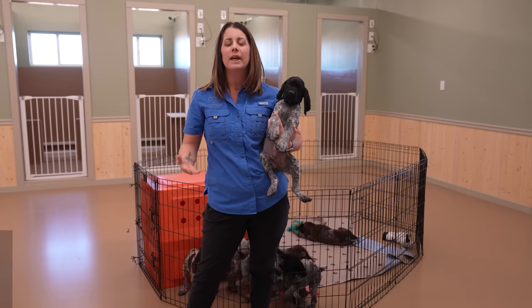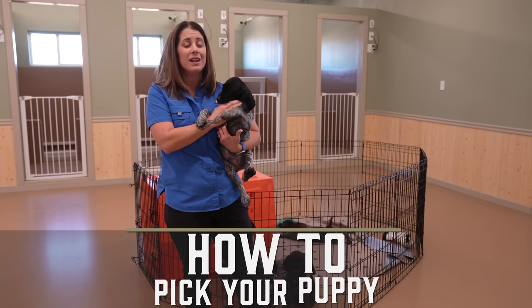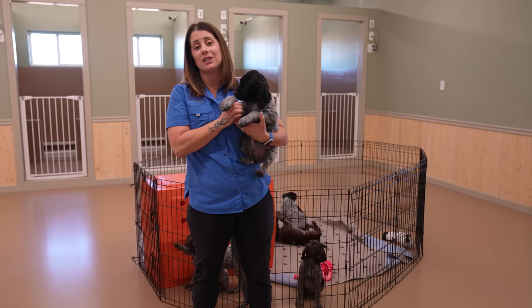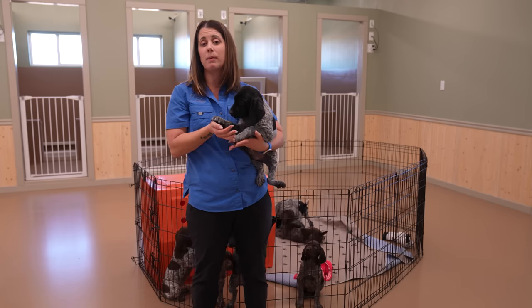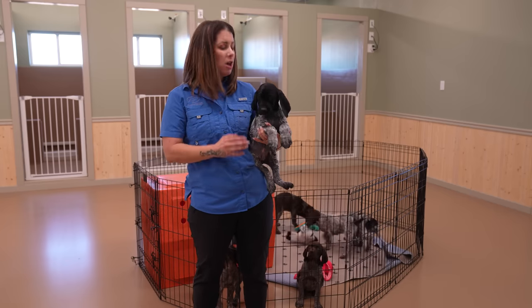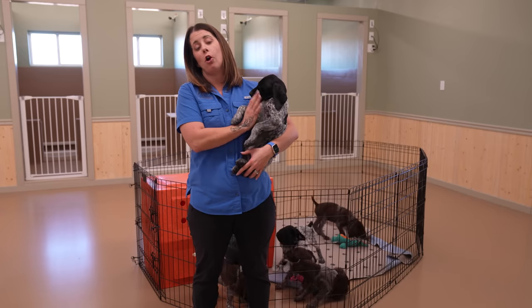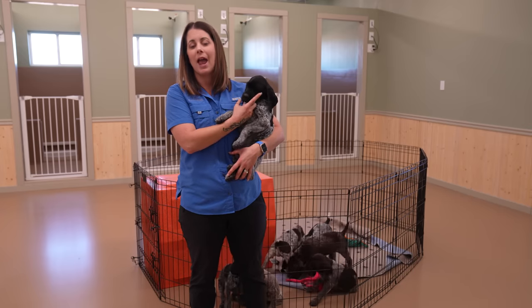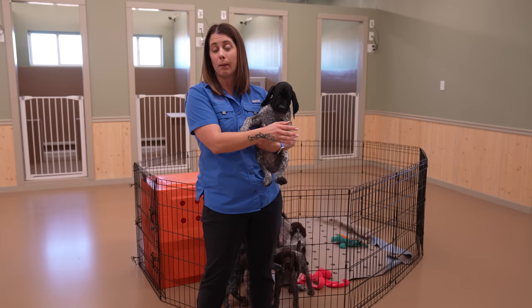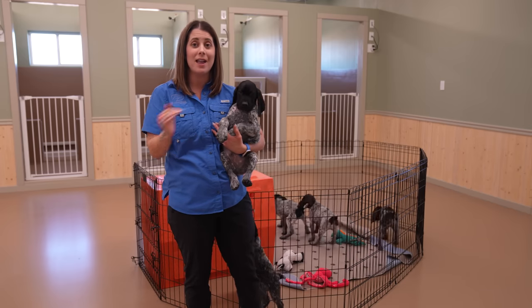Last but not least — picking your puppy. You've been patient, you've done your research, you've thought really hard about what you're looking for. Now it's time for the fun part: actually getting to pick your puppy and take them home. My recommendation is to try and be as colorblind to the process as possible. Within a Shorthair there's typically liver dogs, black dogs, and a lot of color combinations in between. You really want to look at the overall package — temperament and compatibility with your family. Even within a litter you're going to have spectrums from the most laid-back puppy to the wild child.